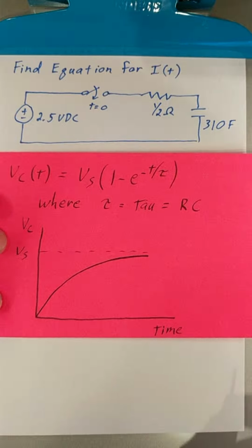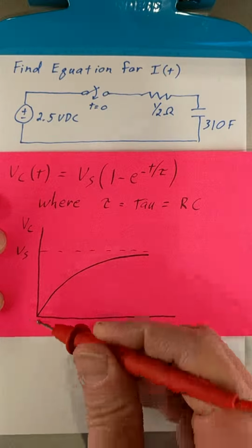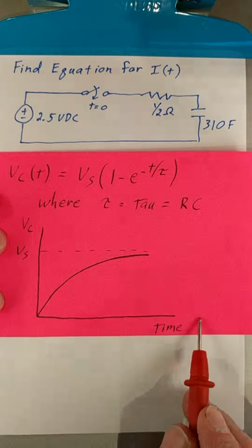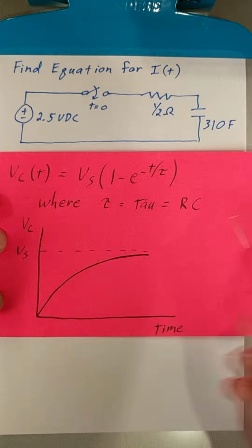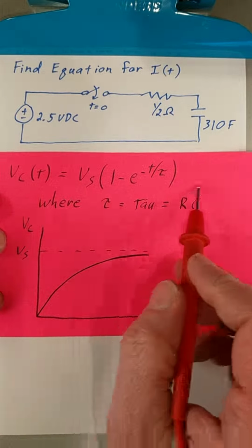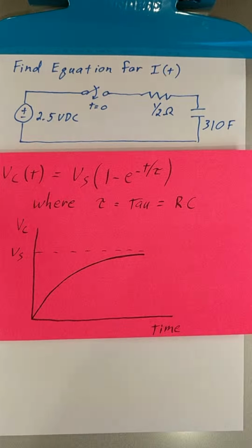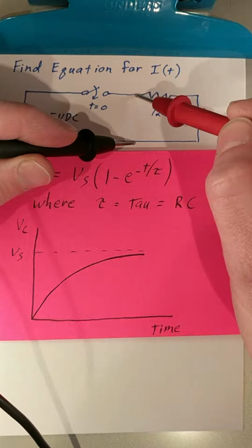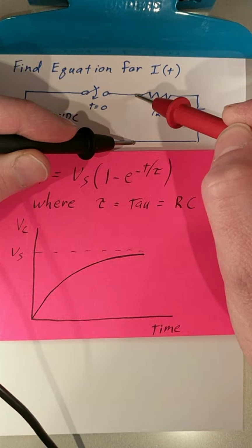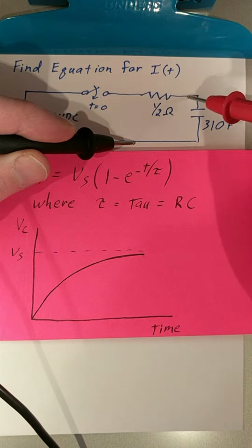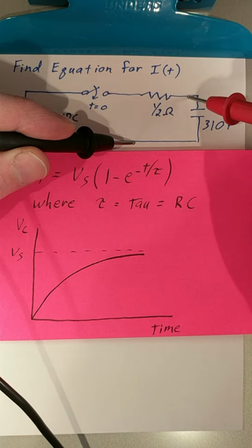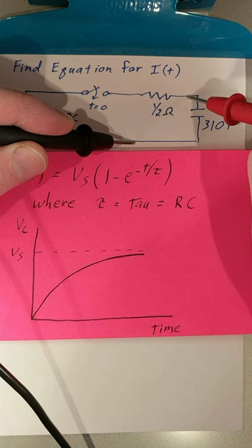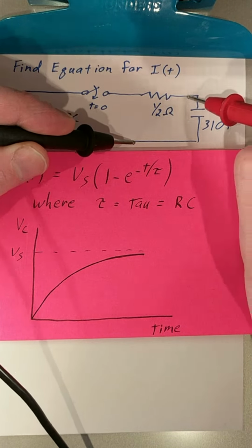We've explored this relationship before, where the voltage on the capacitor is a function of time. This curve is described by this equation. One way to think about current is to look at the resistor. We have a fixed voltage here of 2.5 volts after the switch is closed at time 0, and we have a varying voltage here that starts out at 0 volts and increases all the way up to 2.5 volts.